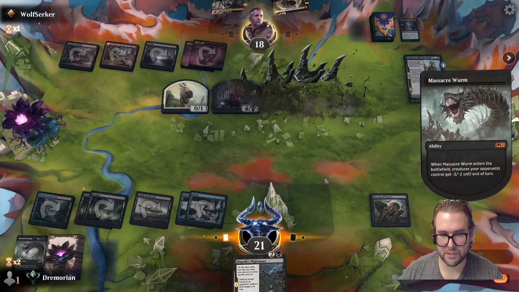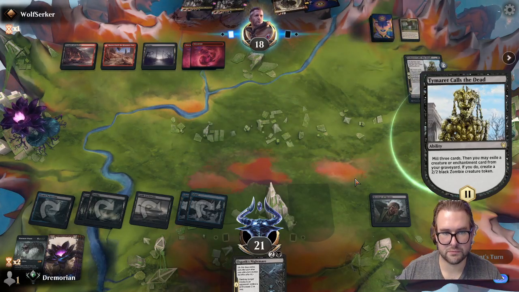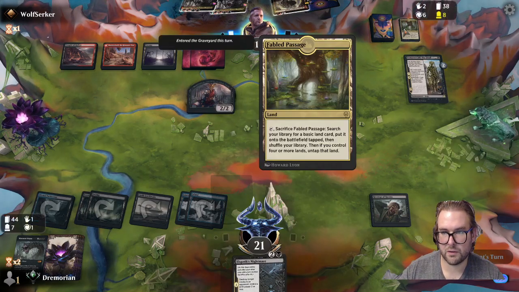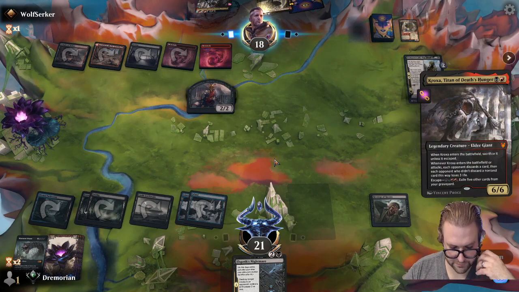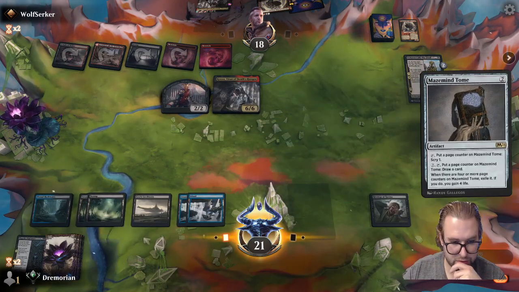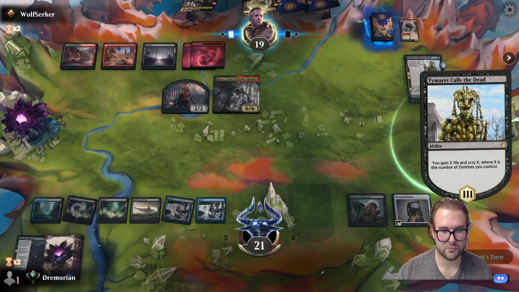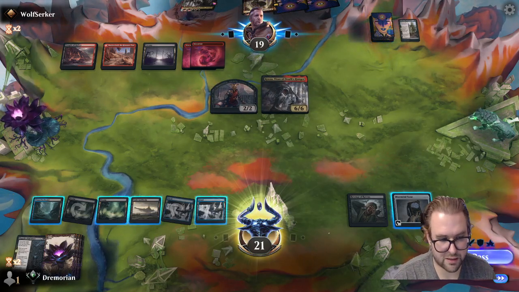Well, just look at that effect. Oh, we don't get the... yeah, we could be in trouble here. Could be in trouble here. Mazemind Tome. Definitely play that. Yeah, we just pass. Not much we can do here. He doesn't count as a zombie. Yeah, he's not a zombie. Okay, gains a little bit of life. Revenge will only keep us alive for so many turns.